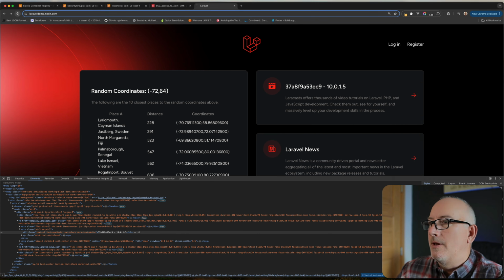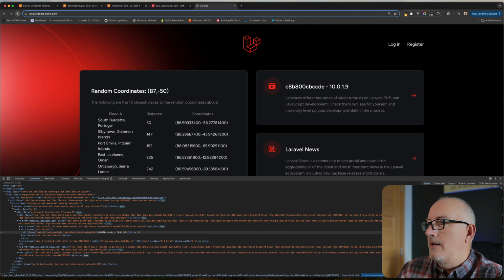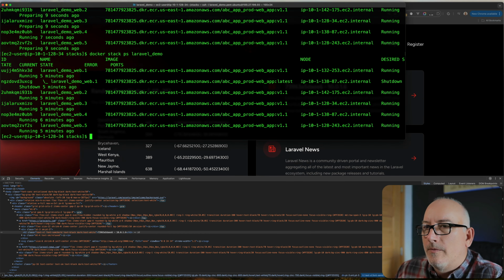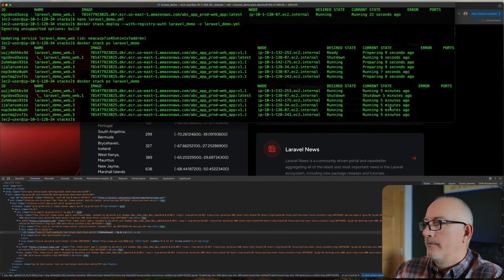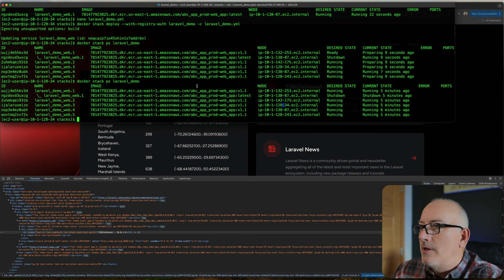Let's see if we can get something else. .6, .5, .6, .9. See our stack again. This is their 1, 2, 3, 4, 5 are running. So I would think I would eventually get up to them. So I do see there's one on 87. This one's off, it's shut down. There's 253, 175, 34. So one on each of the nodes, including kind of the master or the manager node.